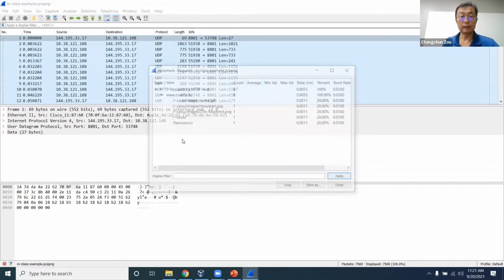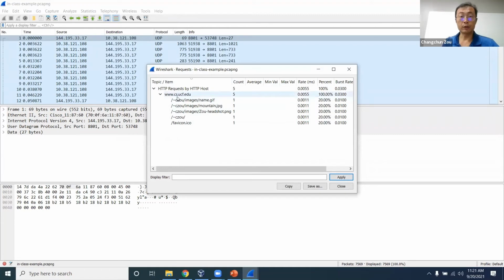Then you can select request. Then it will show what kind of HTTP request commands are sent by the browser to the web server. Basically, my browser sent these five HTTP requests: request these 3 pictures, request this base HTML file, and request this ICO file.